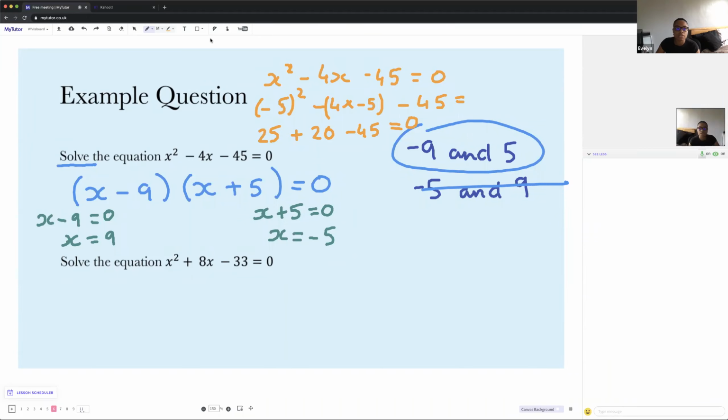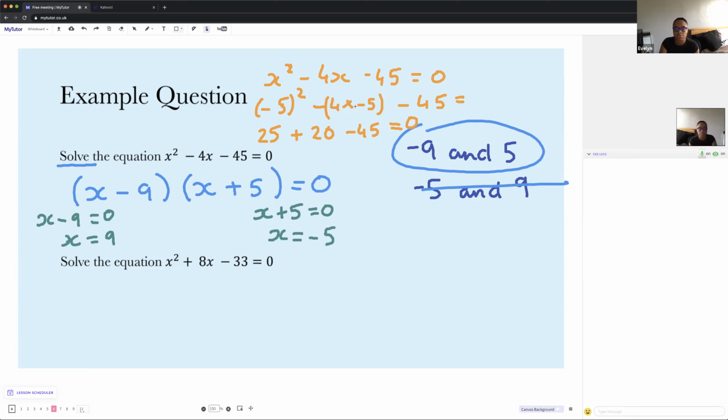Right, while you guys are doing that, I'm just answering some of the questions. Someone said up here there should be a minus 20. Well, I put the 4 times minus 5 in brackets. So 4 times minus 5 is minus 20. And then you've got a minus on the outside. Minus and a minus make a positive. So it's plus 20. So that's why sometimes it helps to put things in brackets and not skip steps.